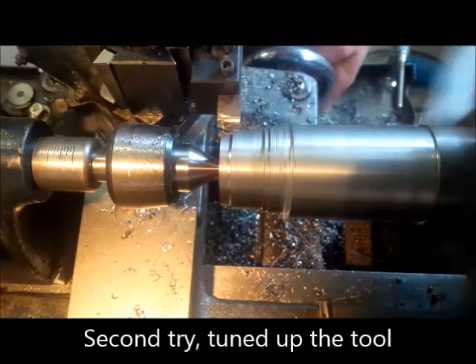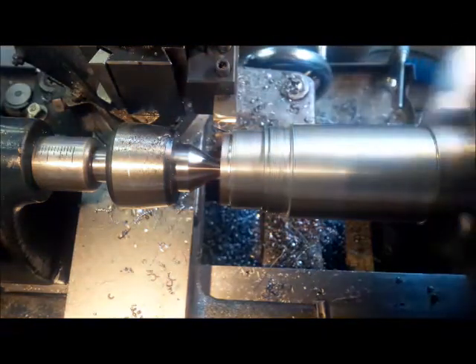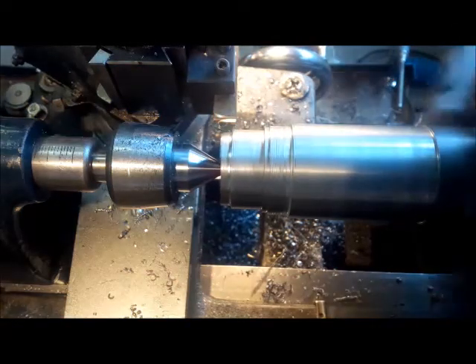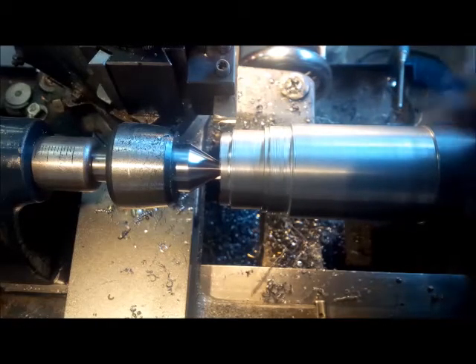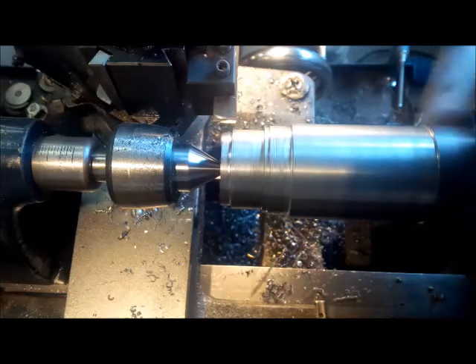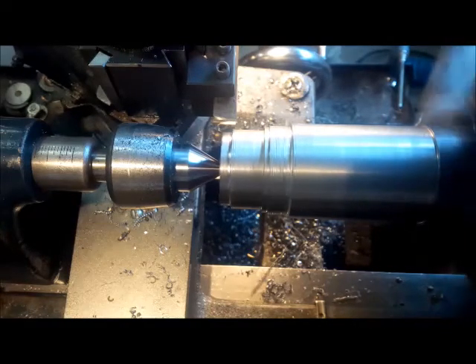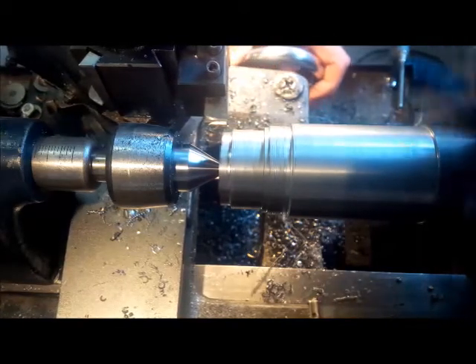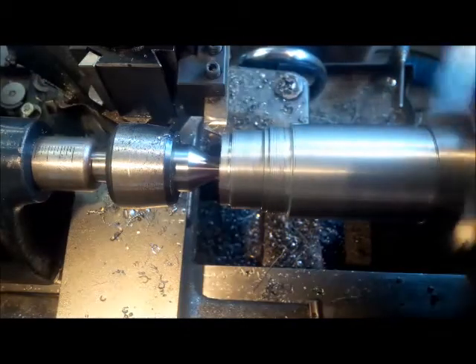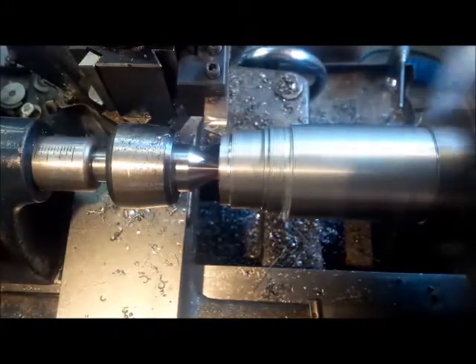Okay, so we're touched off here. Let's see how far we've got to go: 0, 10, 20, 30, 40, 50, 60 — and we're just touching off. So we're going to try and do 60 again and see if we can do it after I've tuned up the tool a little bit.